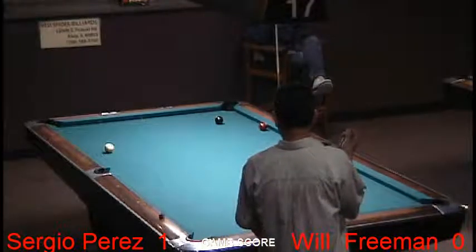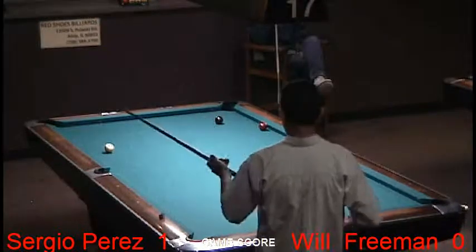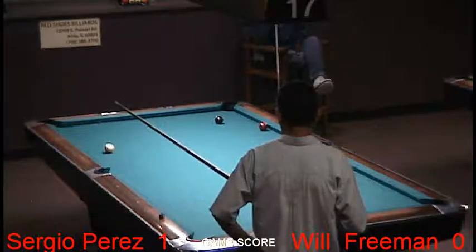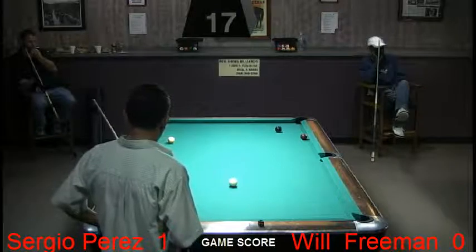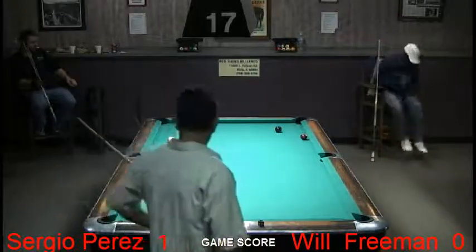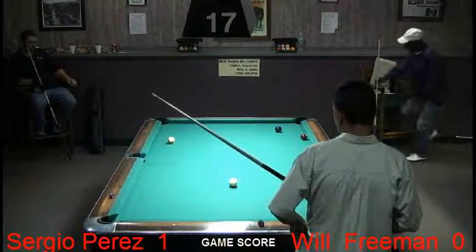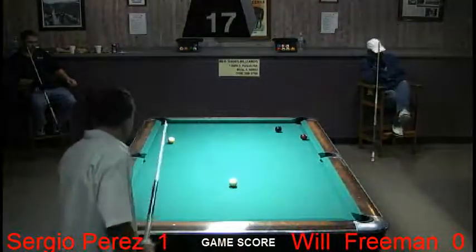Sergio can bank this ball straight back, and he's probably not going to travel all the way to the other side of the table and leave an easy shot at a 9. So if he can put the 8-ball close, it's not a bad shot. Myself, I like banking the 9 straight back and coming across the table on a real thin hit. You should beat the kiss here. And you're getting the ball away from your opponent's pocket. You need all 3 anyway.